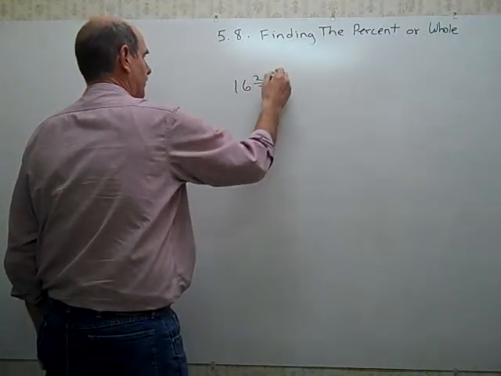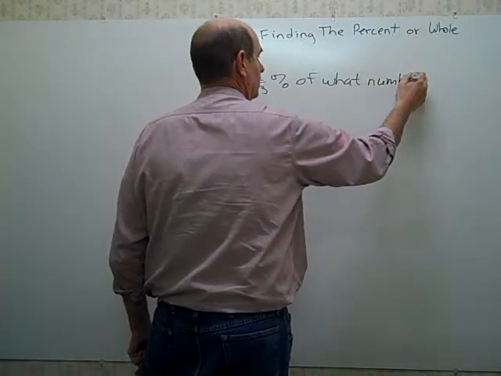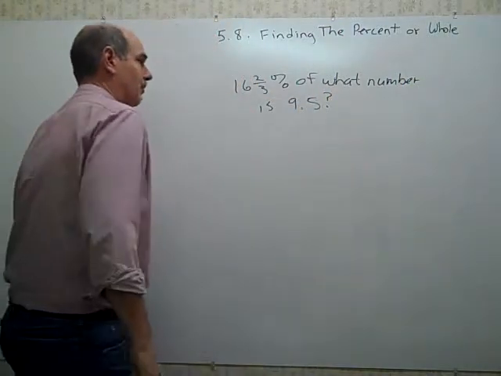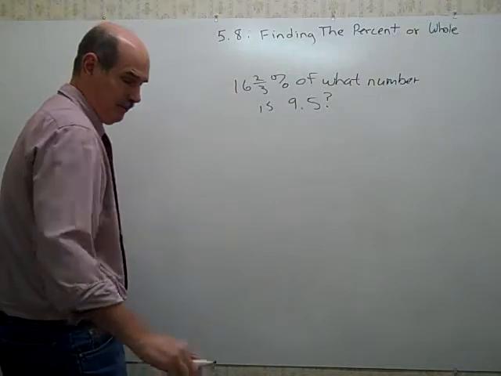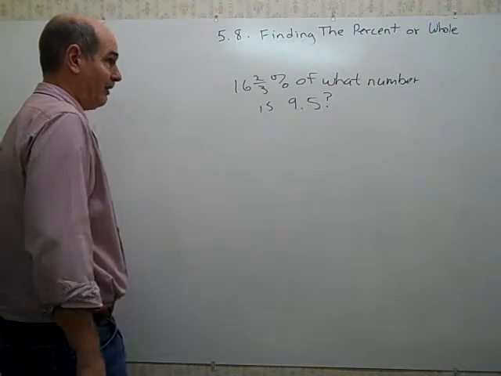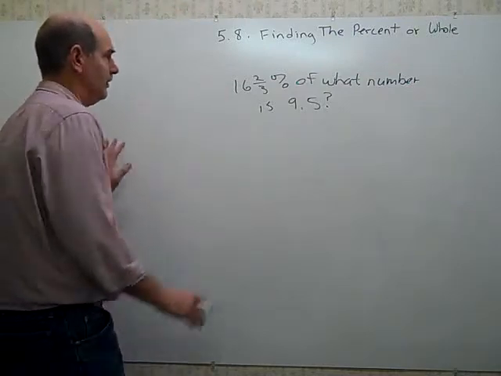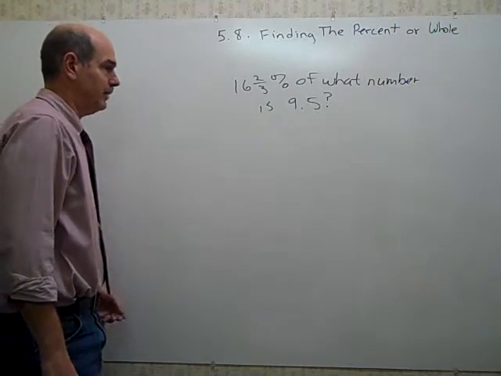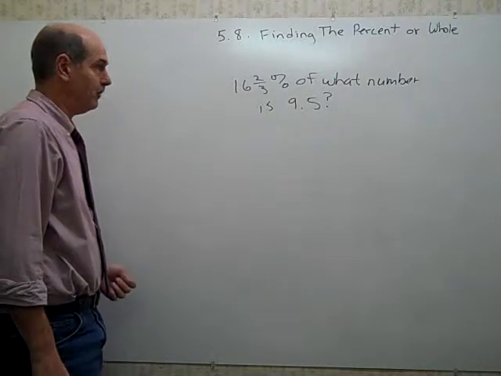16 2/3% of what number is 9.5? This problem looks very imposing because of the percent and a fraction of a percent and then a decimal number. There's really no way you're going to figure this out mentally, probably unless you're really, really skilled, like a math genius. So you're going to have to rely on the technique. Because of what you should know about 16 2/3%, the best strategy would be the part to whole equals percent.